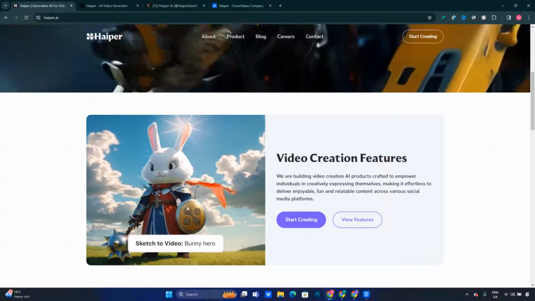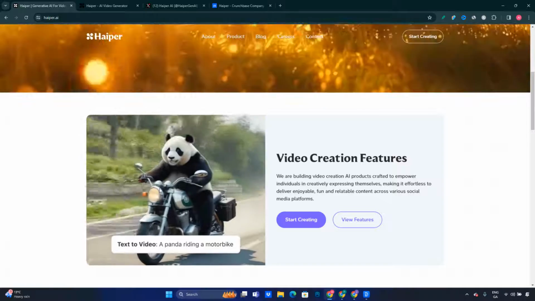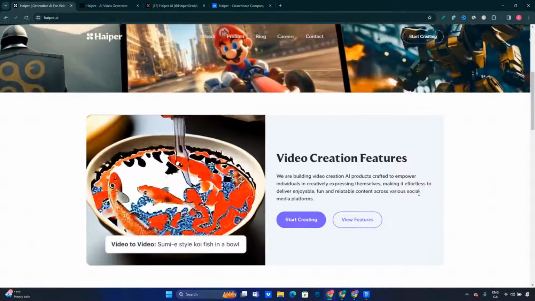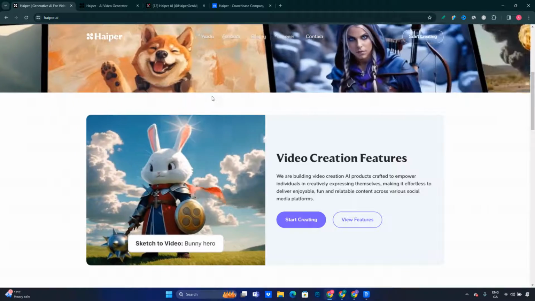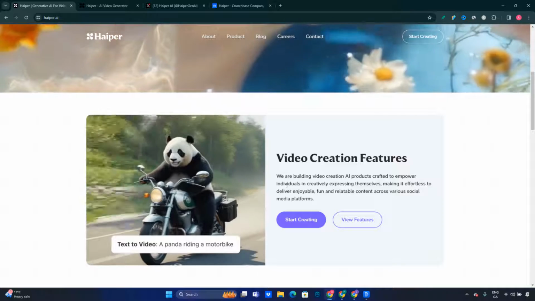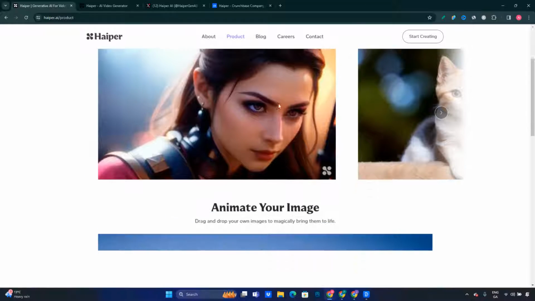Okay. Here are some of the examples of what can be done through this software. Okay, so here we go. It's already looking very nice, and we're gonna jump into the software shortly, and I'm gonna show you how it will work. Okay, so let's go and see what the features of this product are.